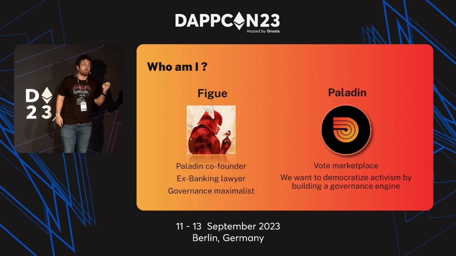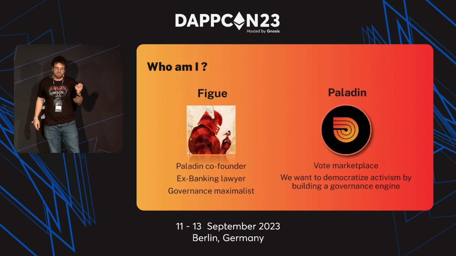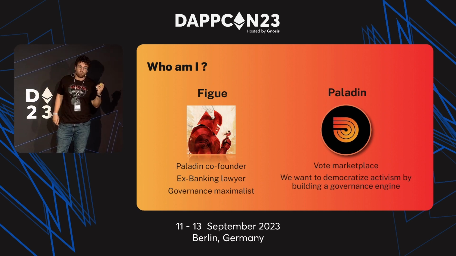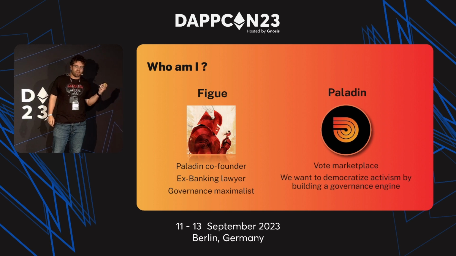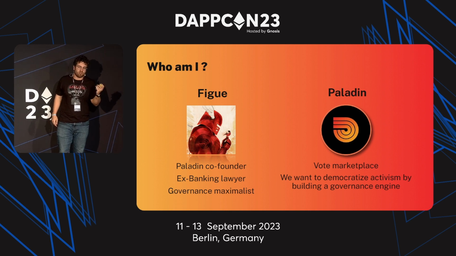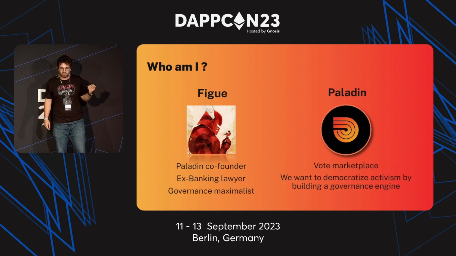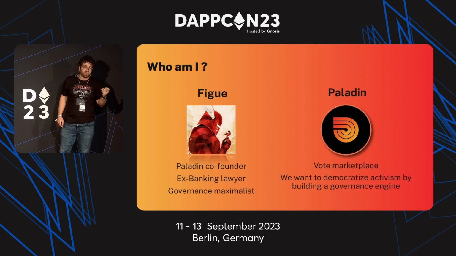Okay, sure. So first, who am I? So you understand a bit where this is coming from. I'm one of the co-founders of Pardin. We've been building this project for close to 3 years. I used to be a banking lawyer before this, and I'm what you call a governance maximalist, which means I believe that the biggest innovation that we're seeing in crypto is actually through coordination and its replacement by smart contracts and automation in general. So what is Pardin?